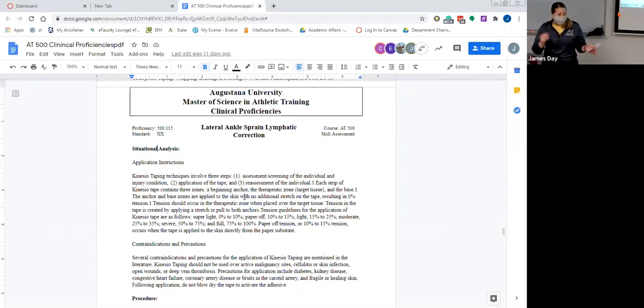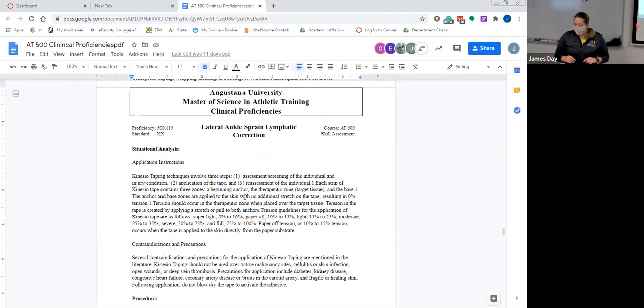A lot of times it depends on where you place it on the body and how much friction it ends up having. Today, I think we're doing maybe an Achilles tendon facilitation. Obviously putting it on the bottom of the foot, you get a lot more friction from socks, from shoes, from moving, so it may not stay as well as compared to placing it on someone's shoulder. Okay, they have movement, but there's not as much friction going on. And I think on Thursday we're doing a carpal tunnel with a buttonhole. So obviously hands move, gripping, grabbing onto stuff. Some of those ends might not stay as well compared to other places on your body. So always take that into consideration.